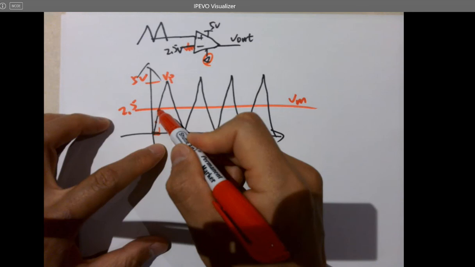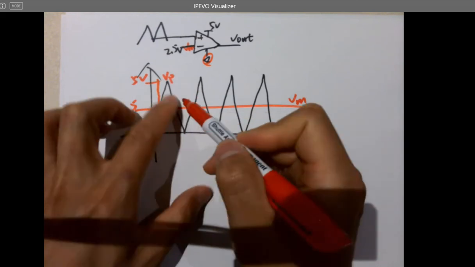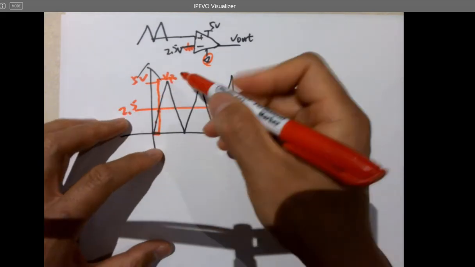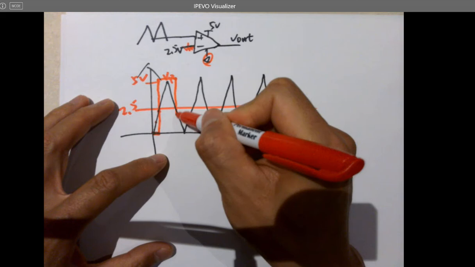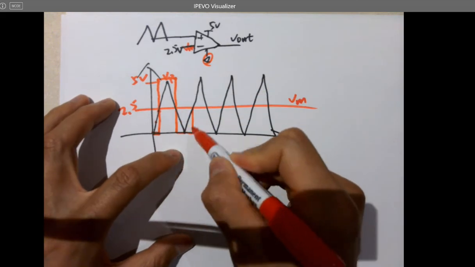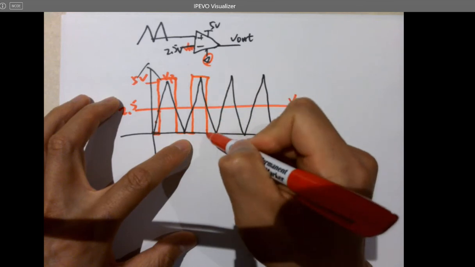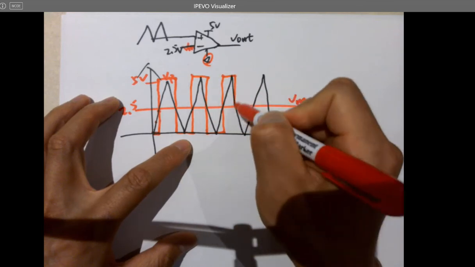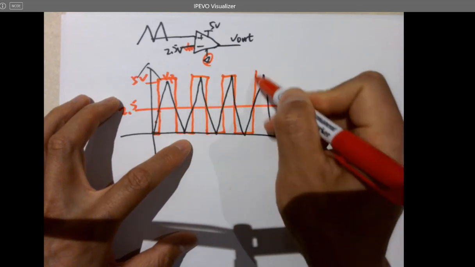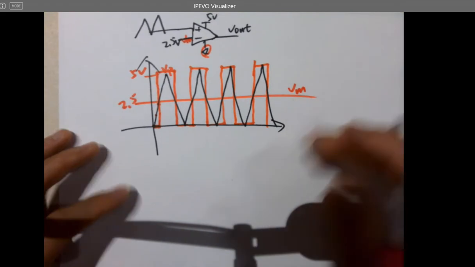And after that, when VP is a little bit larger than VM, that triggers the change, and boom. For this period, it's always larger than VM, so it stays high, and then falls back to 0 because whatever is here is always lower than VM. Then V high, V low, V high, V low, like that. Make sense? Okay, good. That's a comparator.